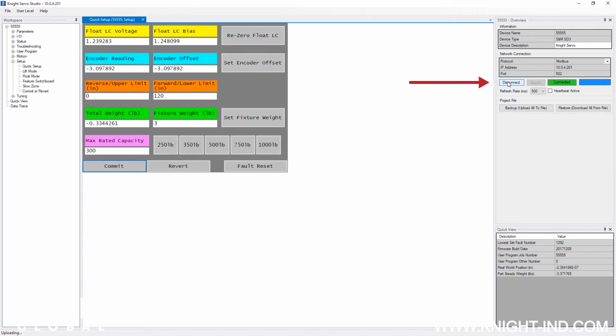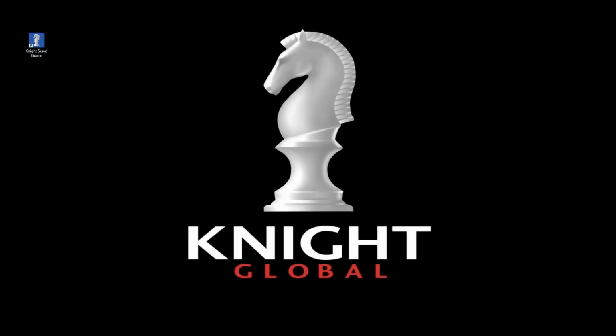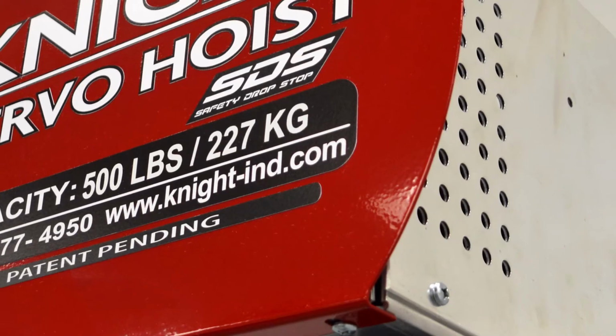Now navigate back to the right-hand side of the control interface dashboard and click the Disconnect button. When the red Disconnected icon illuminates, close the Night Servo Studio software. Your SDS servo hoist chain replacement is now complete and the servo hoist is fully operational.